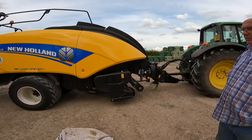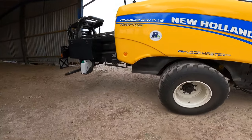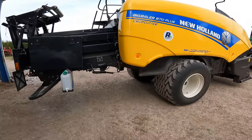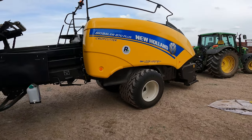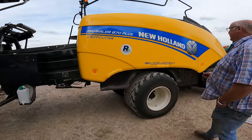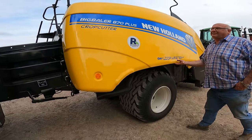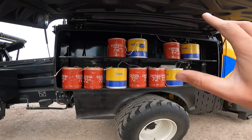So just looking around the baler, for people that don't know what they're on about, Dad, where are the most important bits? The string's under there, isn't it? String stored each side. How do you open that up? We couldn't figure it the other day, could we? It's just under there. If anyone's not seen under a big baler before, this is where all the string is that goes around the bales.